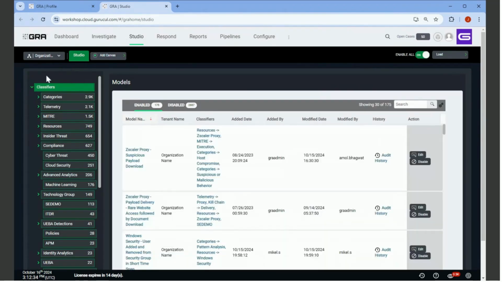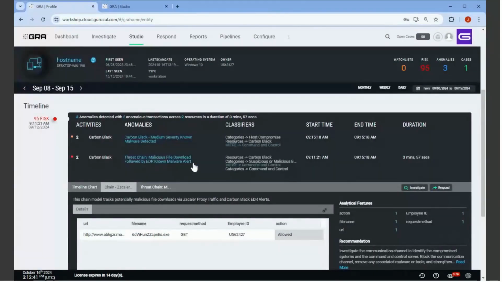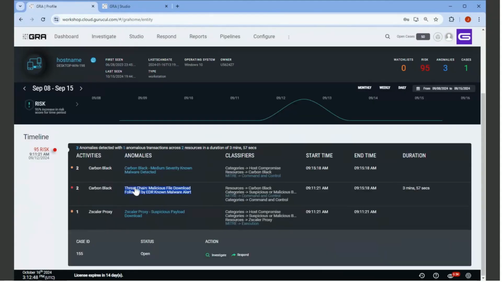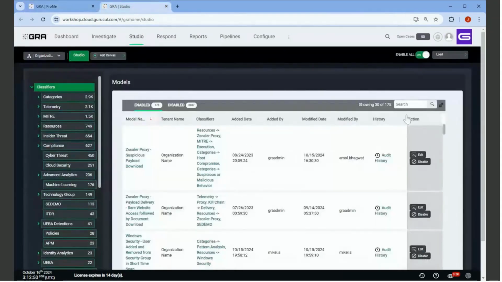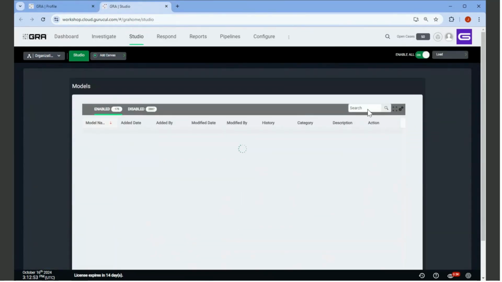Okay, so we have thousands of these correlation rules available out of the box. And let me just go back and search for this particular threat chain so we can see how that's built within Studio. So if I search for that, let me load that model up within our platform.